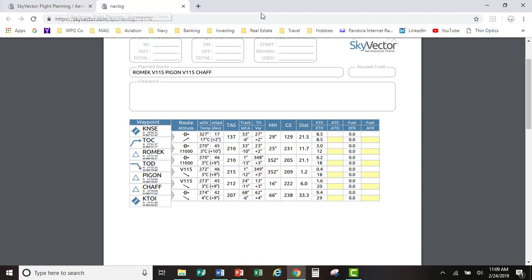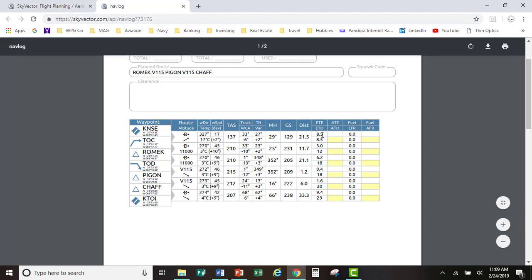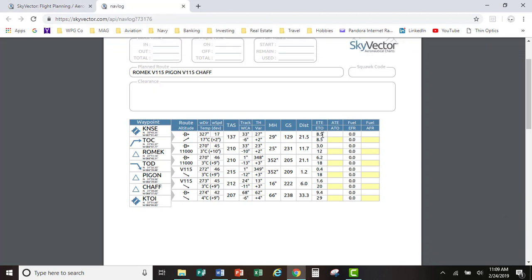And notice that each of these times it says 8.5 minutes. Well, every 0.1 of a minute is 6 seconds, so 8.5 is 5 times 6, 30 seconds. So just kind of keep that in mind. It's almost down to minutes and seconds.